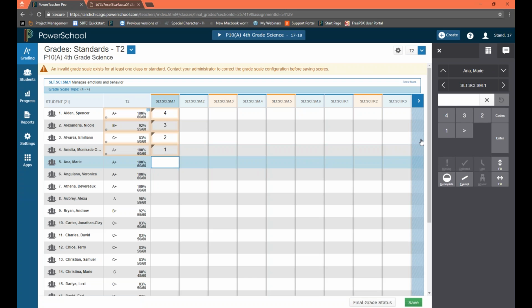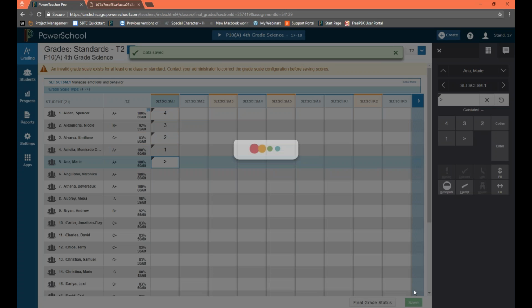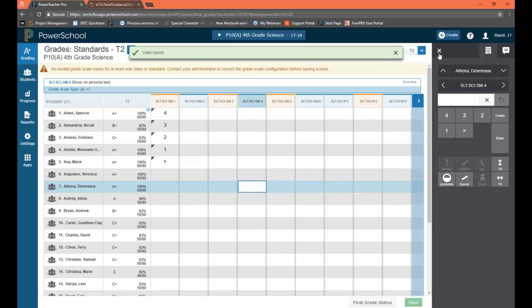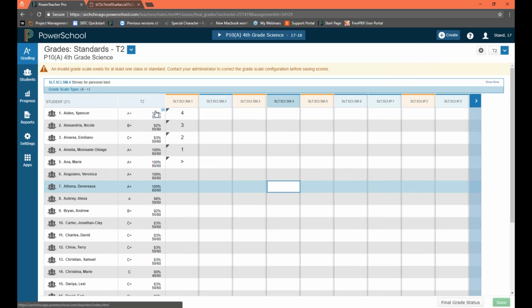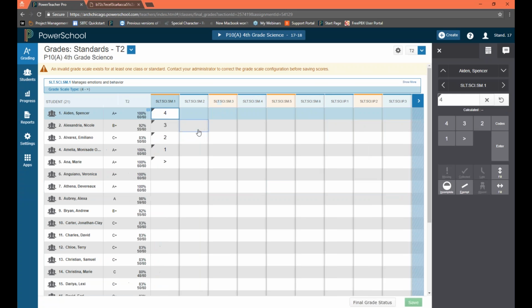You also have this other symbol here that says that successful learner trait was not evaluated during this term. Hit save. Those successful learner traits didn't necessarily modify the term final grade, but rather are an addition to it.